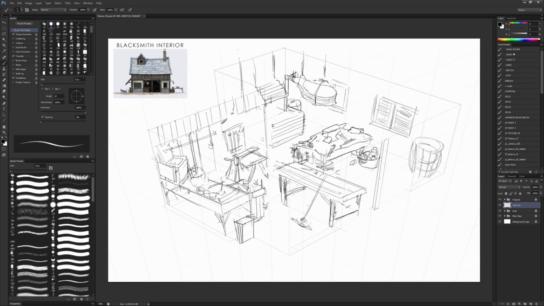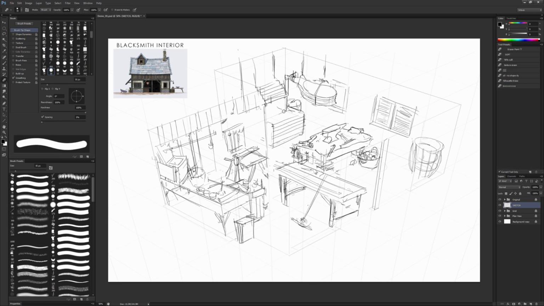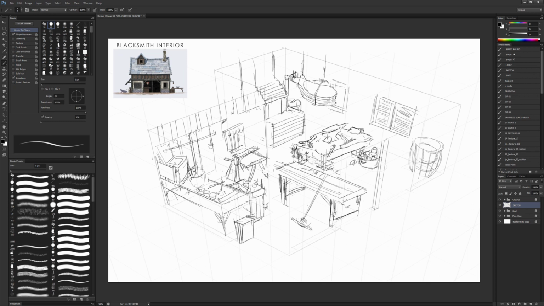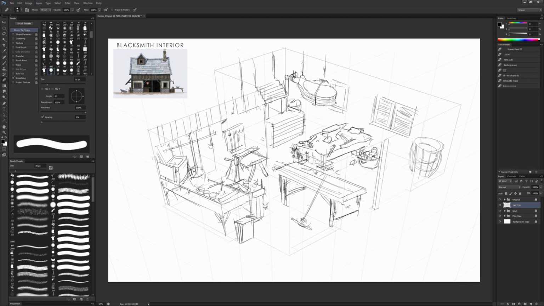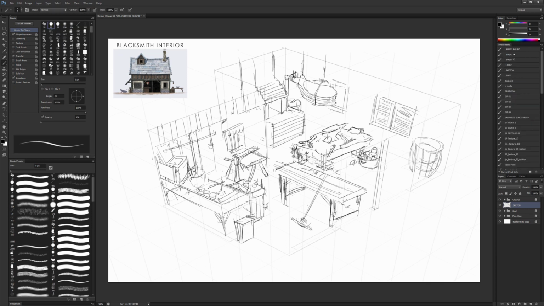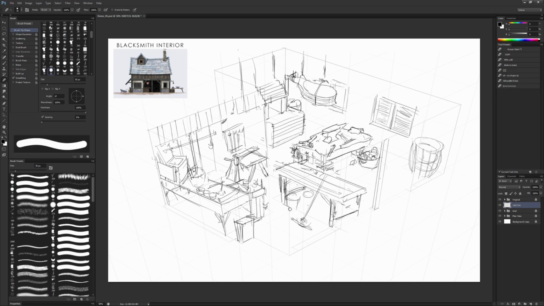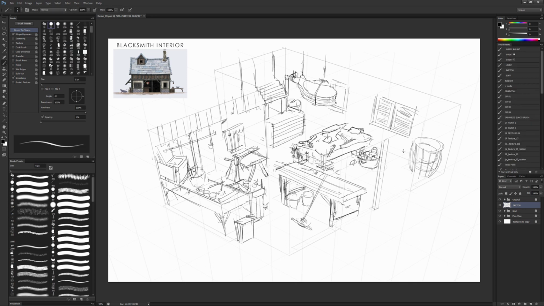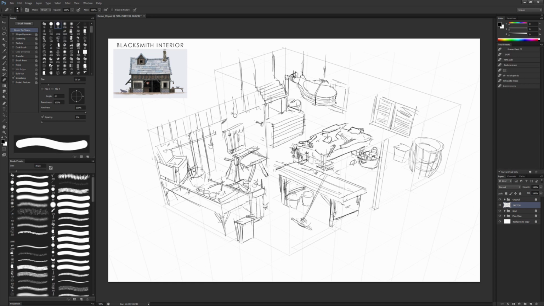But this is the important part. This is where I have my headphones off, music's not playing, and I'm just focused, looking at my reference, coming up with ideas, focusing on my layout. I remember Feng Zhu said it perfectly in one of his demos. He basically said that at this very beginning phase is where he's using 90 to 100% of his brain power. This is where he's really trying to limit as many distractions as possible, but it takes the least amount of time, which is very true.